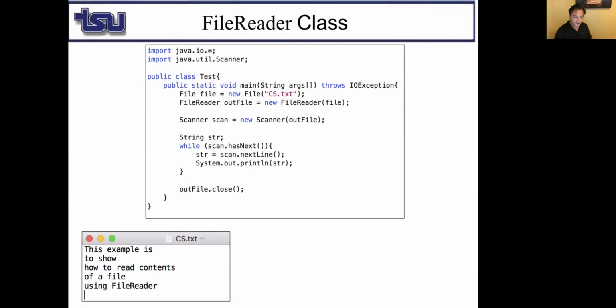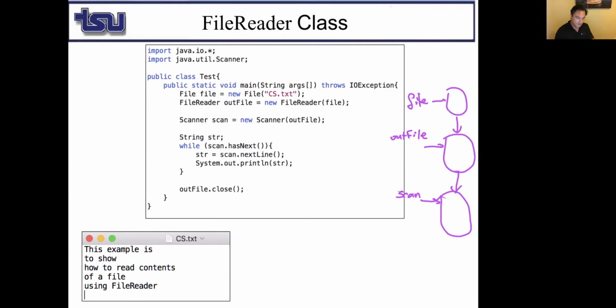So what I do here, first I create a file object, and then I create a file reader object, and then I create a scanner object, just like that. So scanner will scan the contents of the file, cs.txt.